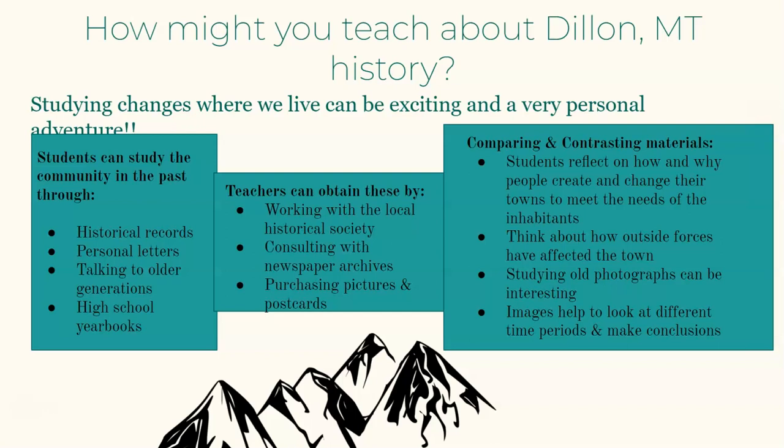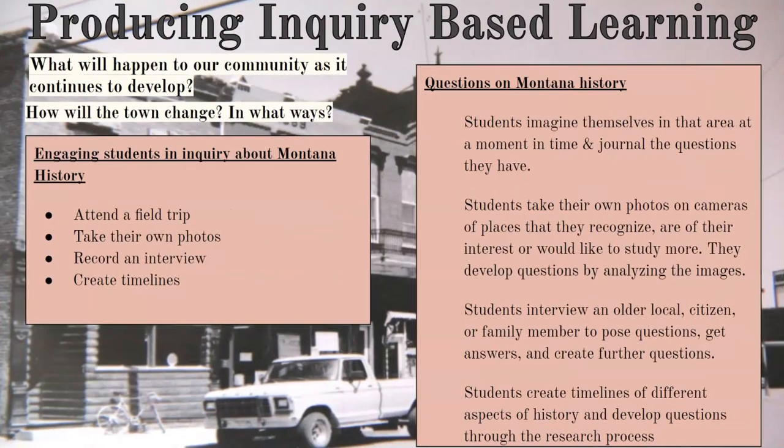Studying old photographs can be very interesting, and images are a great way to look at different time periods and make conclusions. One of the most important instructional strategies when teaching is to create inquiry-based learning. By using personally relevant history and social studies, any teacher, no matter the grade level or town, could ask the questions, what will happen to our community as it continues to develop?